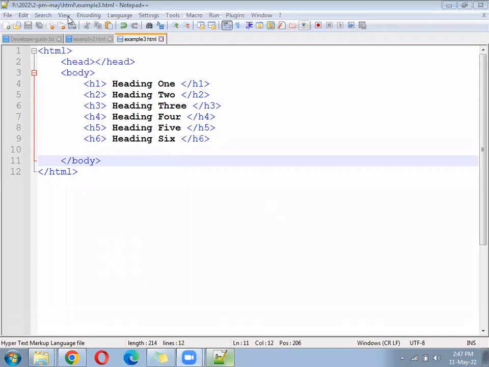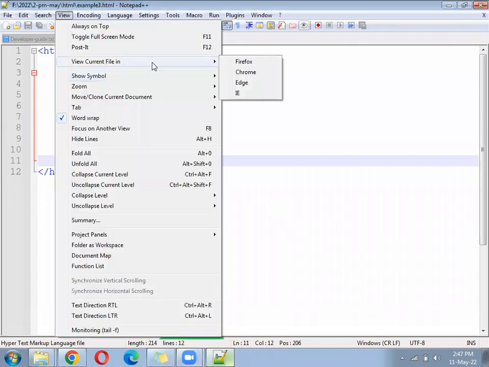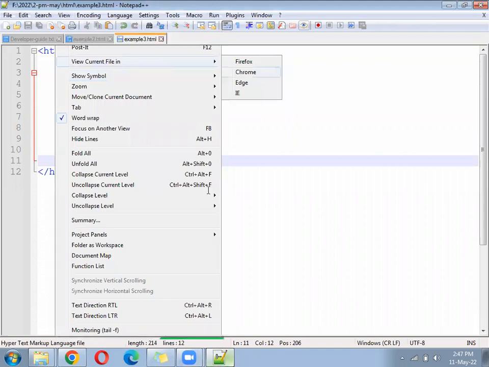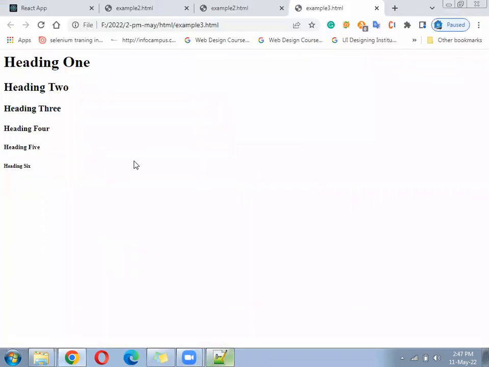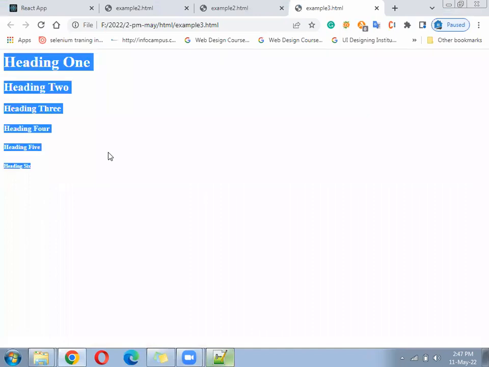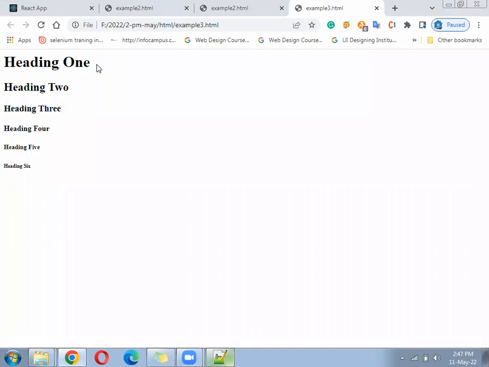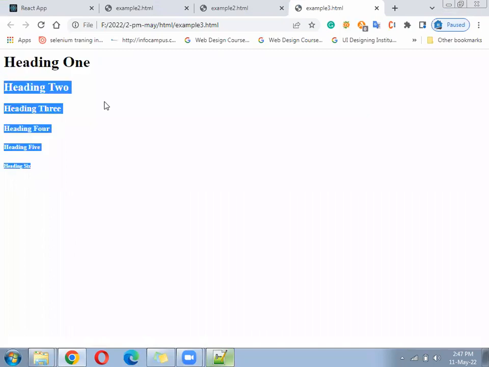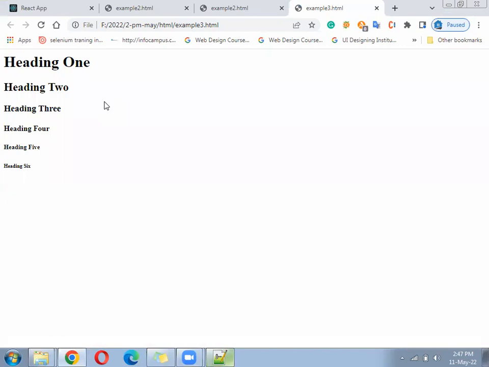See, when I run the file, go here, view menu, Chrome, or you can go to the folder and double click from there. See, it's printing like this. H1 to H6. H1 is the biggest font size. H6 is the smallest one. Now the question is how big a font you want to display. For big font size, follow H1. Very small, follow H6. Medium we have. If you want smaller or bigger than this, we have to take help from CSS. Using CSS, we can change the font size.